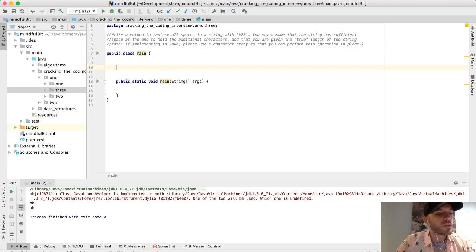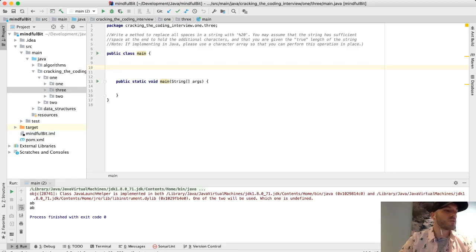The algorithm employs a two-scan approach. In the first scan, we count the number of spaces. By tripling this number, we can compute how many extra characters we will have in the final string. In the second pass, which is done in reverse order, we actually edit the string. When we see a space, we replace it with %20. If there's no space, then we copy the original character. And so that's pretty much the solution.